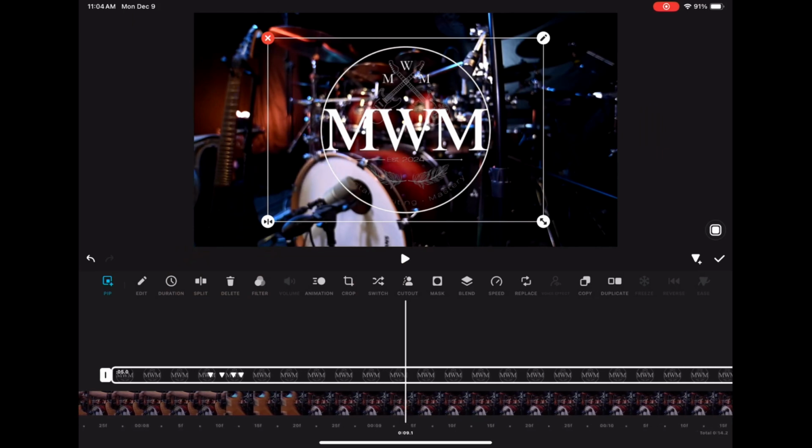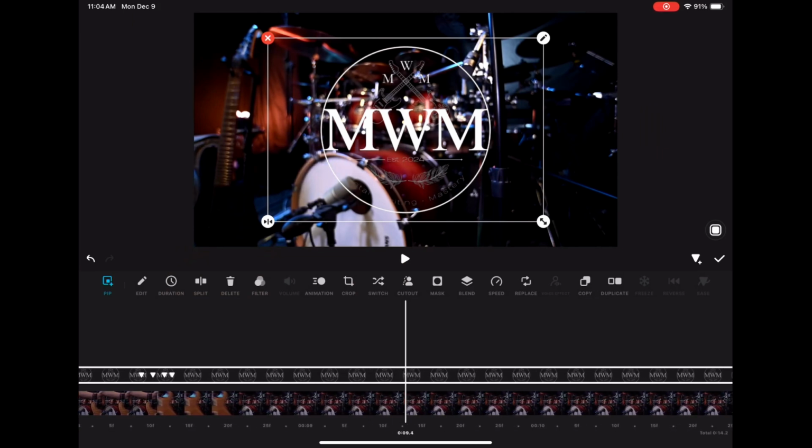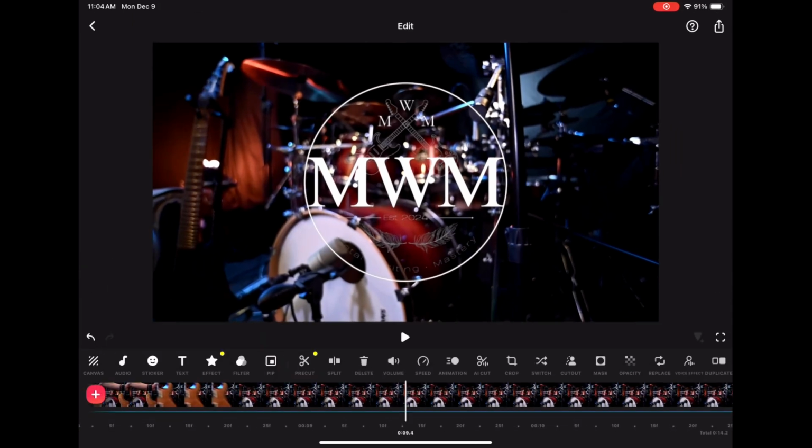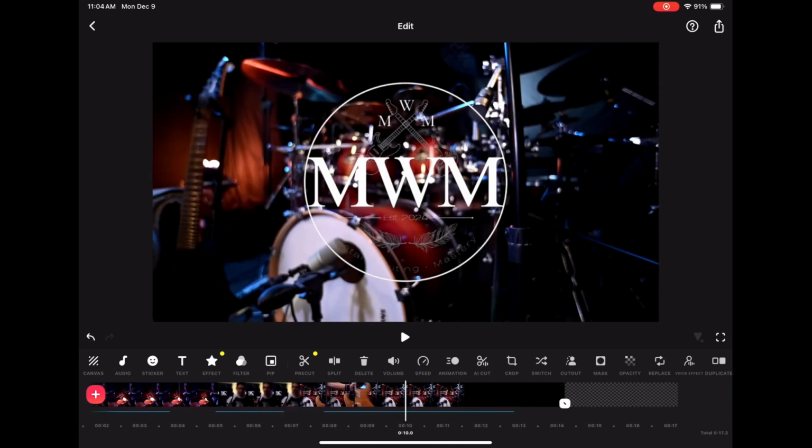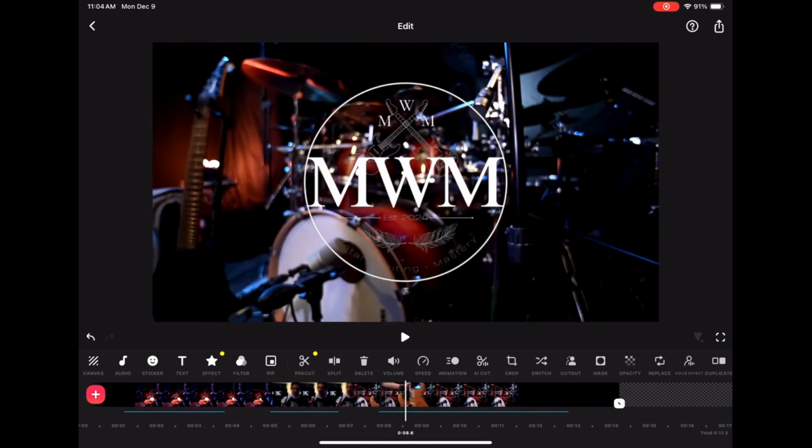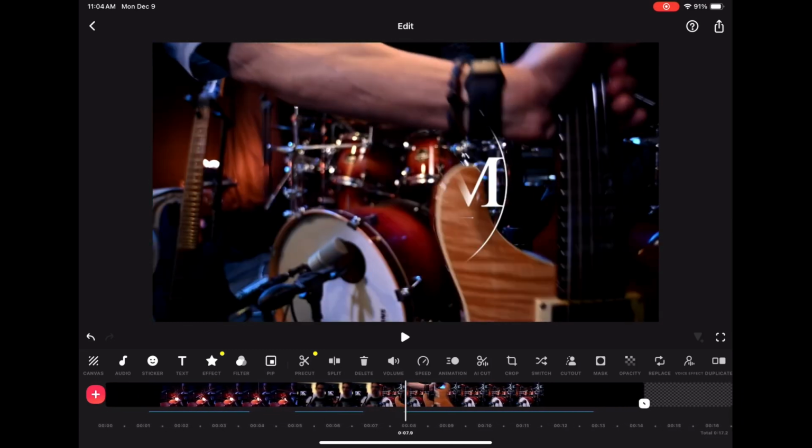Now, what I want to do is fade out the clip, but I want to have a blank screen. So I'm going to add a blank screen. So right where I want to fade out, boom, whoop, I didn't like that. See that? You see that? Okay, so we need to add a keyframe there.